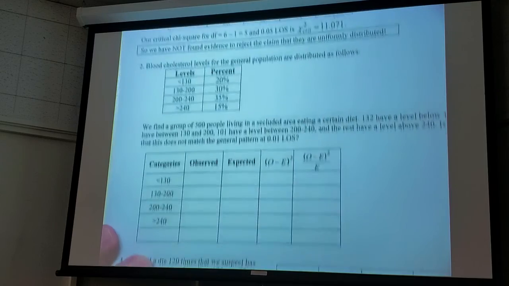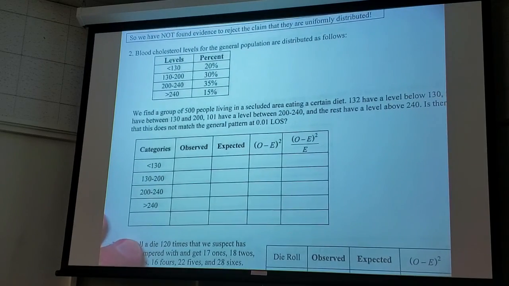So I want you to try out some of this. Some of you might realize you could use L1, L2, L3 to kind of help you. You don't have to.